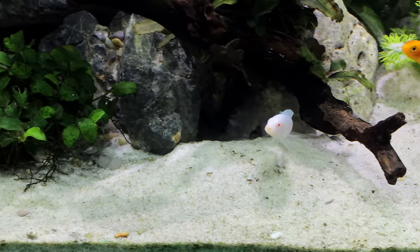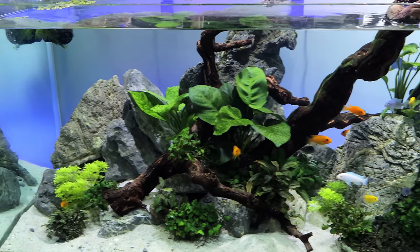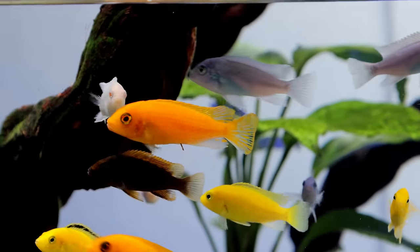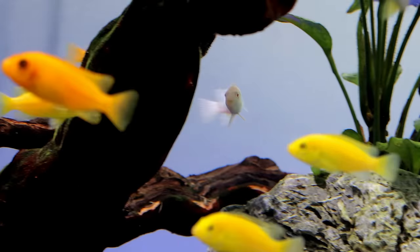I think what I'm gonna do in the future is add even more rock, because we've got this big rock space on one side and the other side has not got as many places to hide. I say hide, but you know, create territories. There's a lot of fish in here now. They are getting bigger, for sure. The original ones I got in are a really thick, chunky size now. The newer ones are still a bit smaller, but I think they were just younger fish, so they're gonna take a little bit more time to get that size on them.